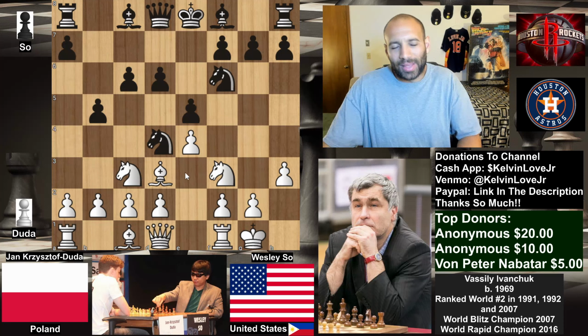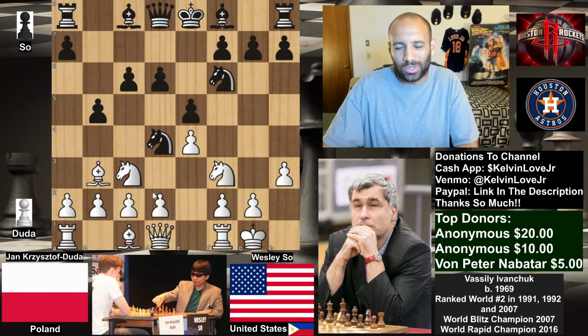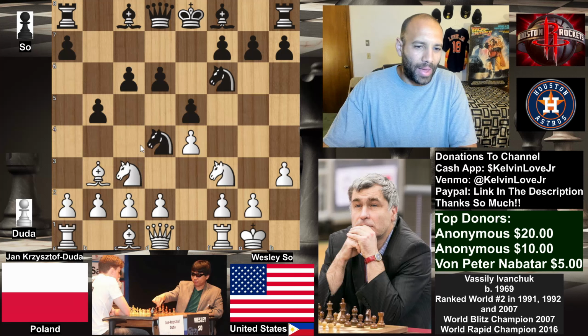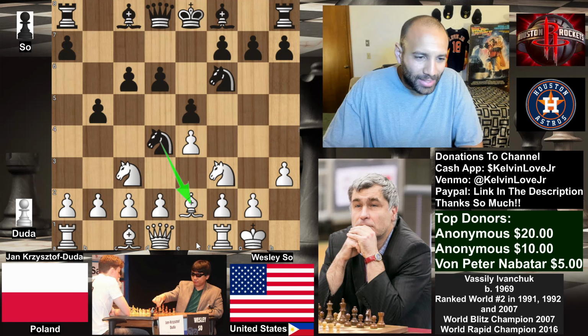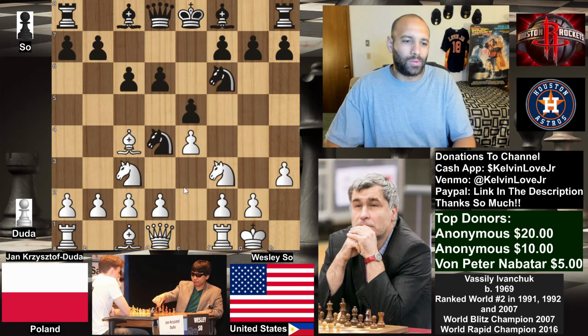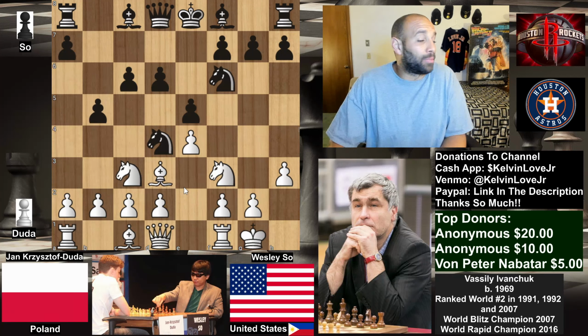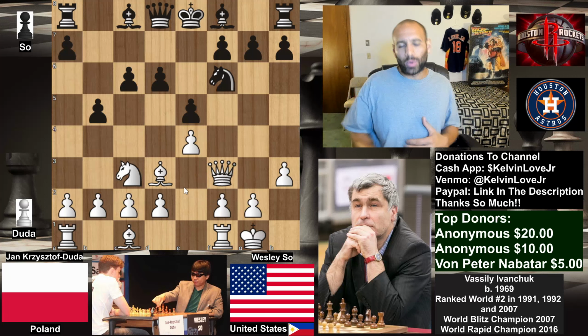I mean, it kind of makes a lot of sense. I think that it's a novelty because you usually probably want to go to b3 or even come all the way back to e2. Even though you are allowing the knight to take the bishop, you don't really want to block this d pawn. But that's what he did. He said bishop to d3. So, novelty we have. Knight takes f3, queen takes f3.